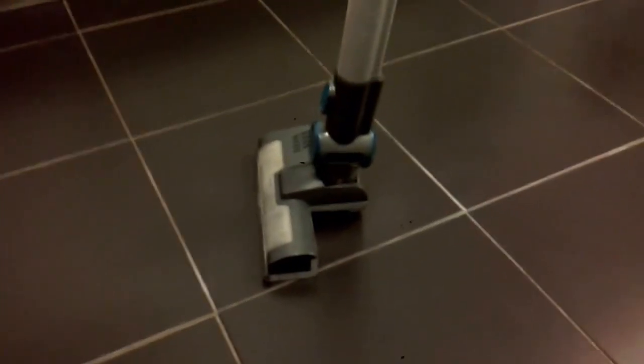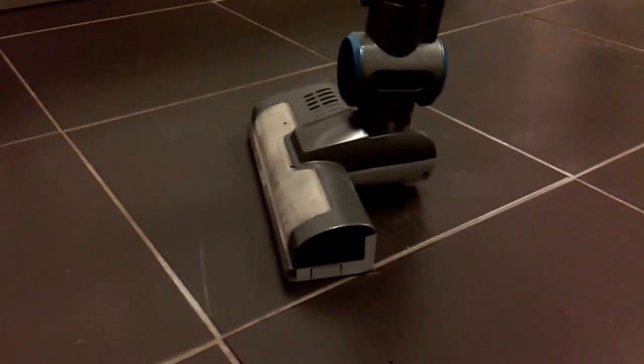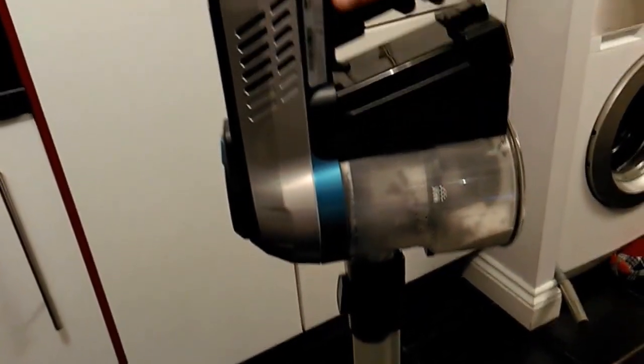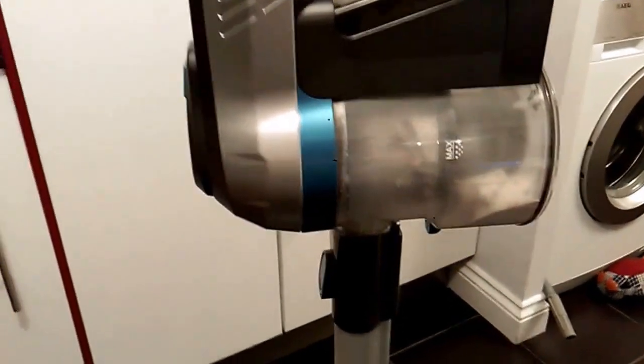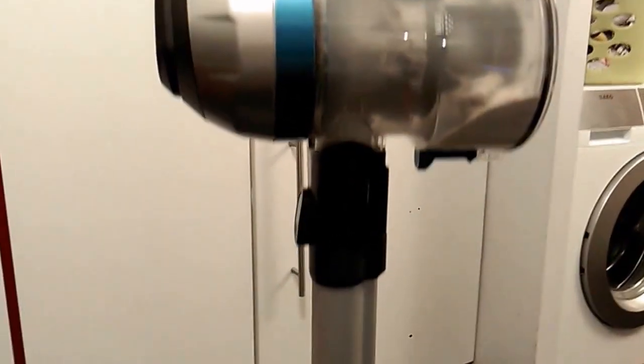As you can see, it's much more impressive on the harder floors. It picks up with ease. That again was just an example, some SlimVac to see how well it picks up from the floor. Like I say, I think it's much more impressive on the harder floors than it is on the carpet.